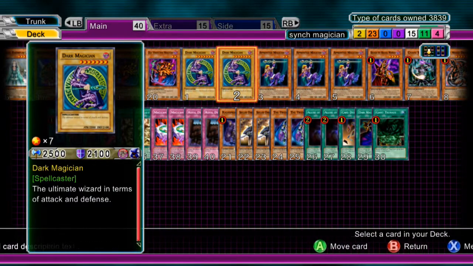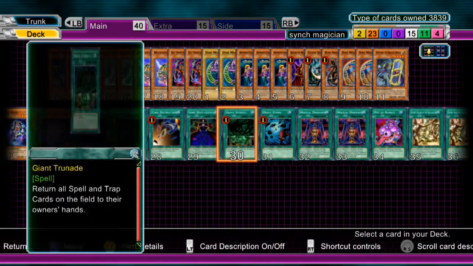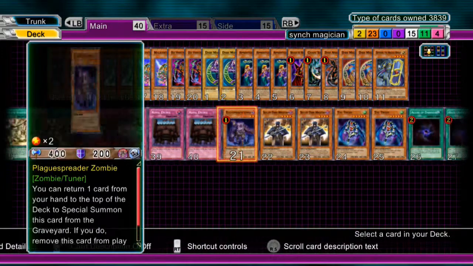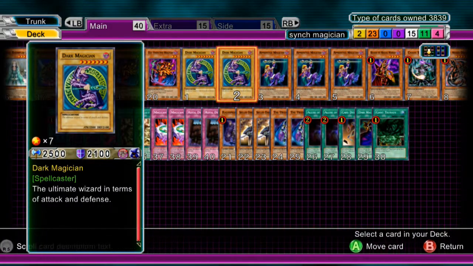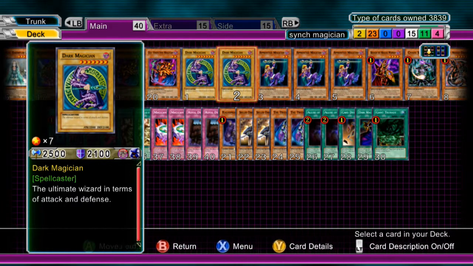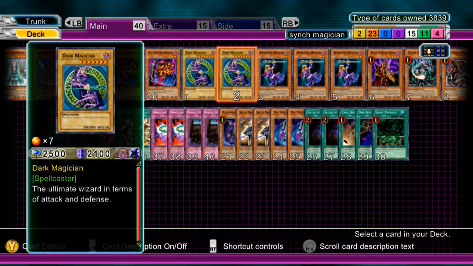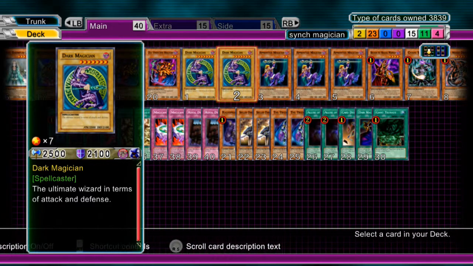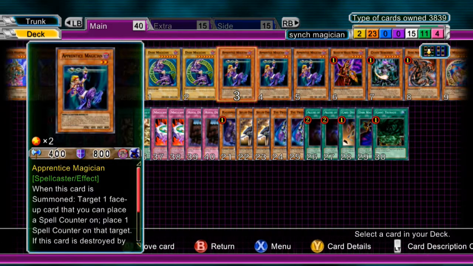I don't really play any other tech cards for it other than Skilled Dark Magician and Dark Magic Curtain, and that's pretty much it. It's basically pure spellcaster with Dark Magician. I play two because I don't like having three of them in the deck. It's too slow. I could play Prisma and all that, but I wanted to keep it all spellcaster here.